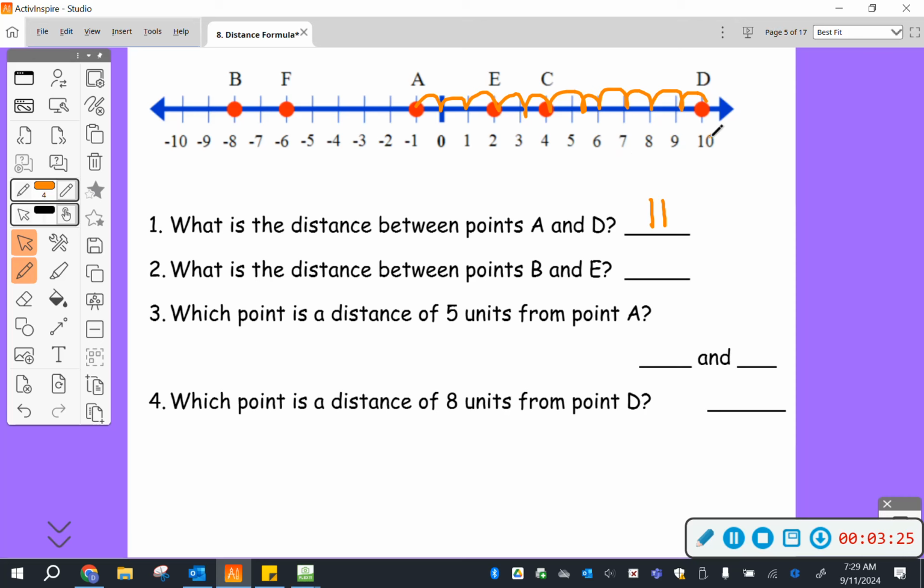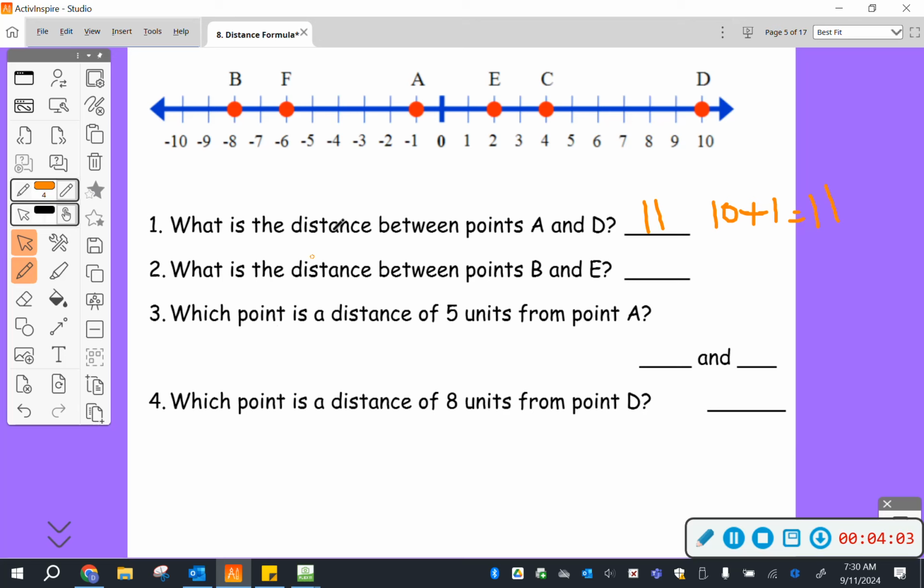If you wanted to subtract, you have 10 and -1. What is -1 minus 10? It's -11, but can we have a negative answer? No, so we're going to get +11. Now, I do want to tell you, it does not matter which way you go. What if you were to do 10 minus -1? What is a negative and a negative? Positive. Well, it's 10 plus 1. So it doesn't matter which one goes first. You're going to get the right answer either way.